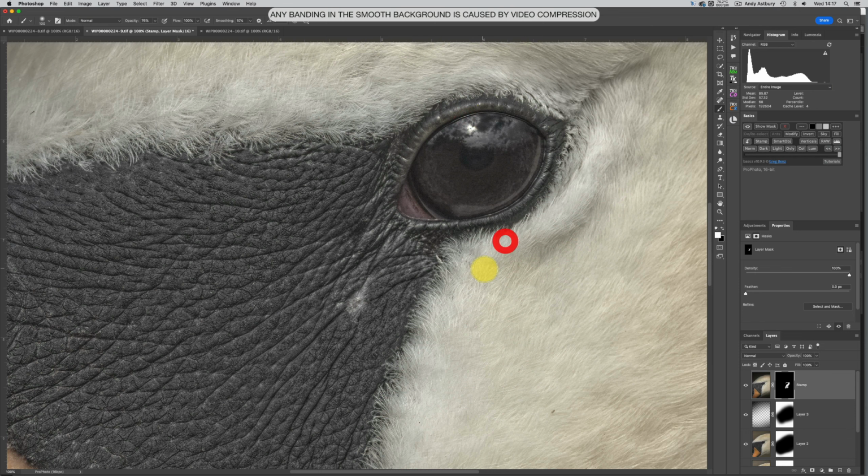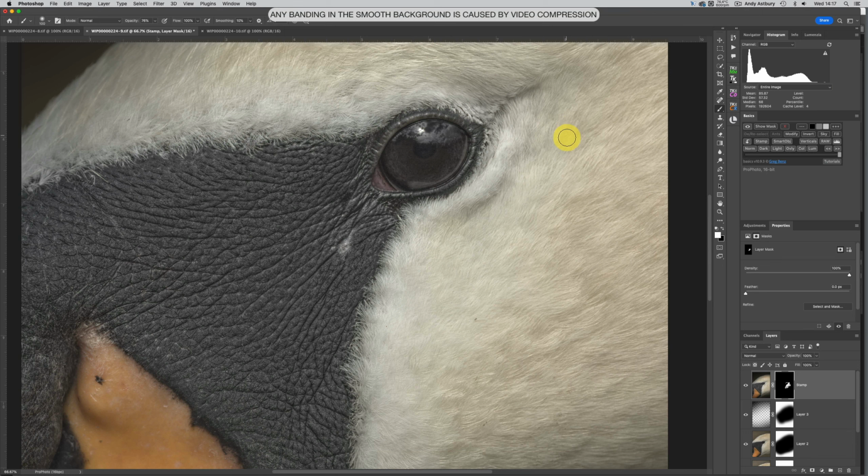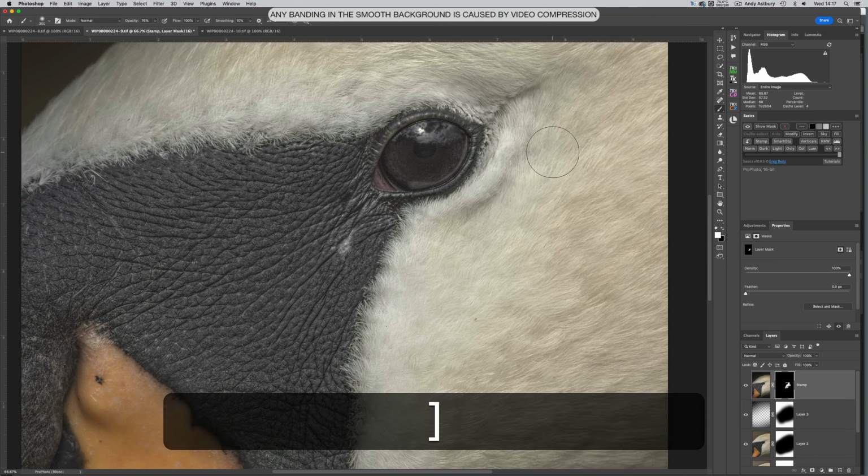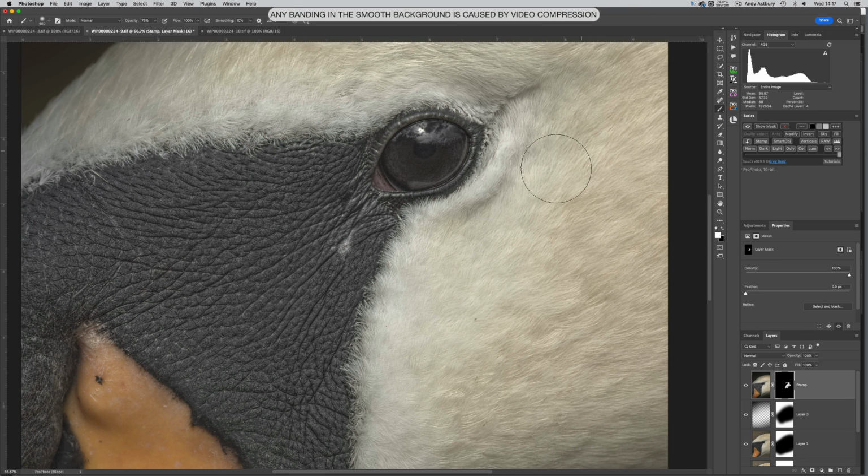So let's check further down, and you can see these feathers have now come back. They were in focus in the first place. It's just these around the eye where the focus had fallen off a bit. So we're just going to paint over a little bit more of the face, and might bring the size of the brush up now, and just brush in a bit of that extra sharpness there, I think, and that will just about do.